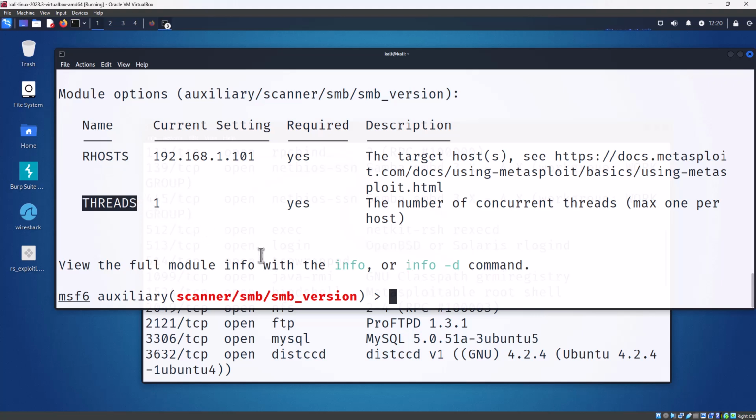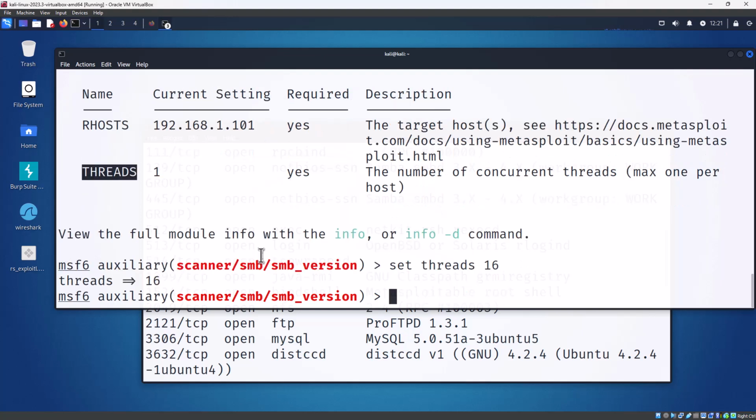Now a thread is a way of having a particular program execute multiple times all at once. And in this case, we're saying that we're only allowing one thread. This might take a while, so sometimes it's best to update those threads. So I'm going to do a set threads, and I'm going to set it to 16. Okay, now we've got threads set to 16.